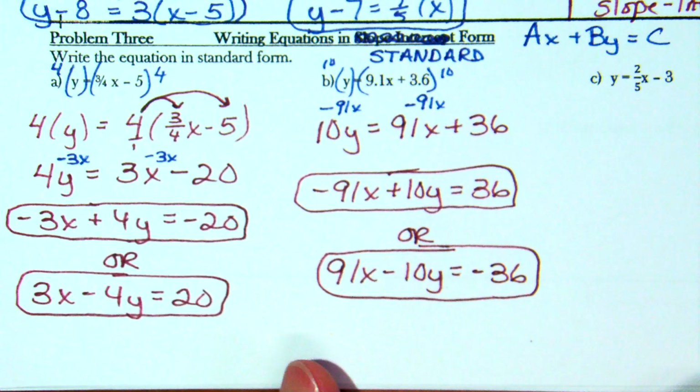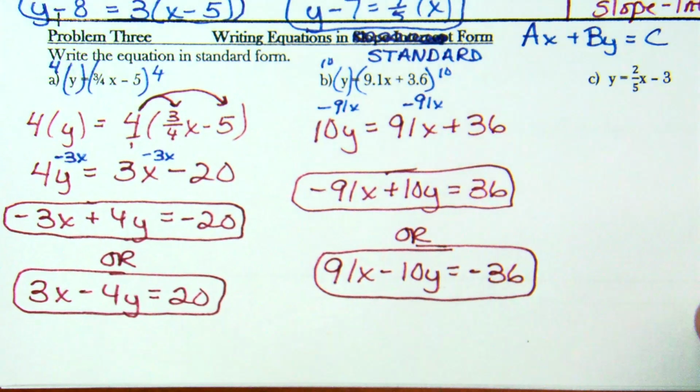Got 2 more topics yet. This one is graphing equations using x and y intercepts. So we worked the other day with graphing using slope intercepts, right? Y equals mx plus b. Now we're graphing using x and y intercepts. What do I mean by the word x and y intercepts?